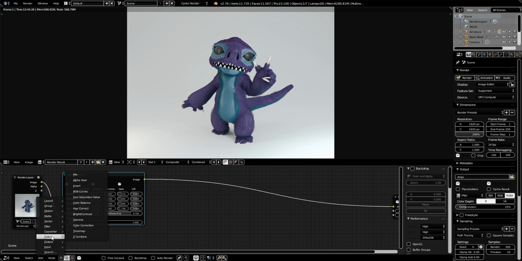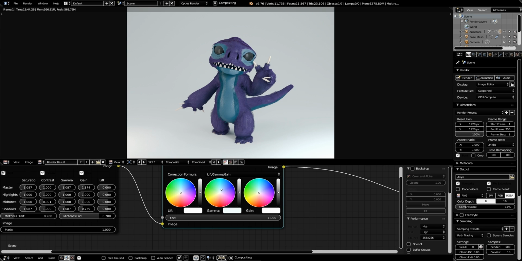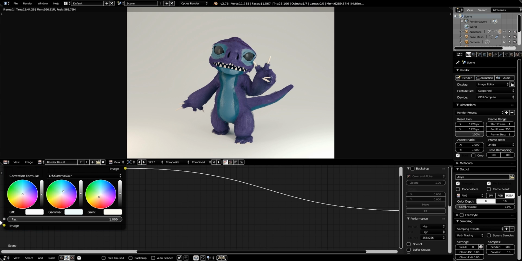Okay, sorry, next node will be color balance node. I usually give something blue and a little bit red or orange, yellow, something like that. Next will be glare effect.